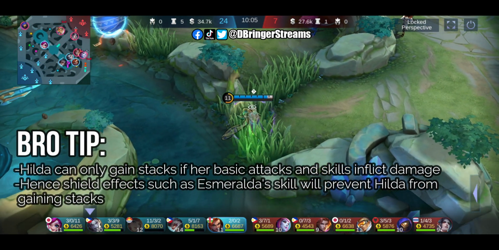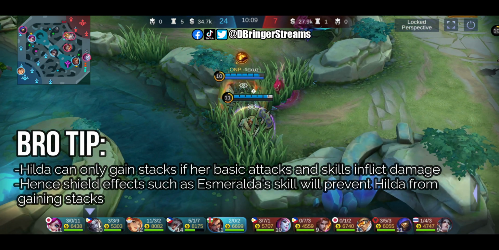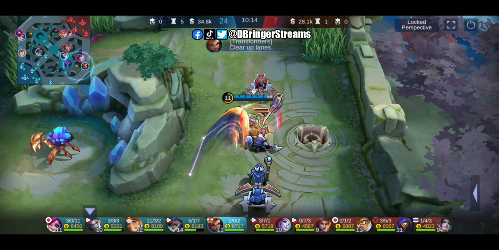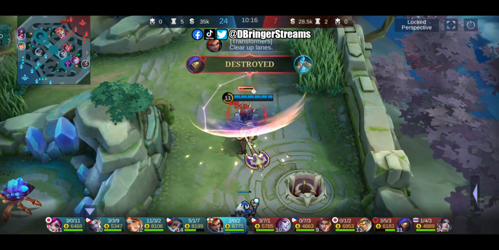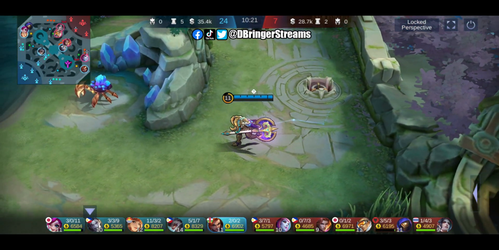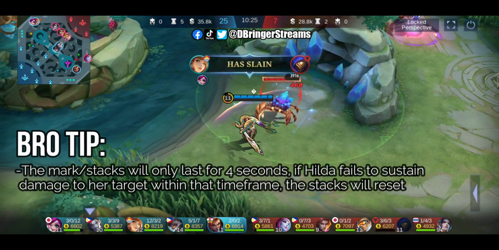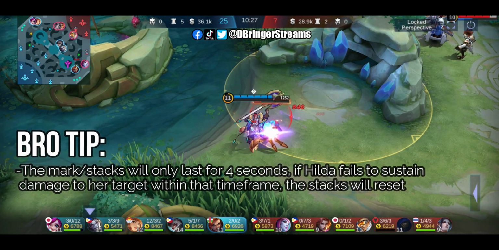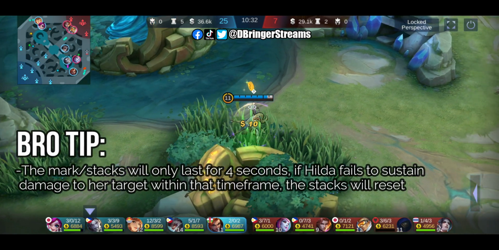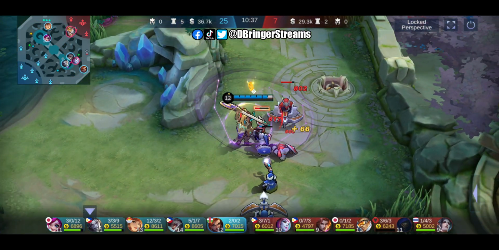Second, don't pick Hilda against heroes that have the ability to gain high amounts of shield. A perfect example is Esmeralda. Hilda can only gain stacks or mark her targets if her basic attacks or skills inflict damage on them. If her target has a shield, no mark will be added. Keep in mind that the mark or stack will only last for 4 seconds, and if Hilda fails to sustain damage on her target using basic attacks or her skills, the stack's count will reset.